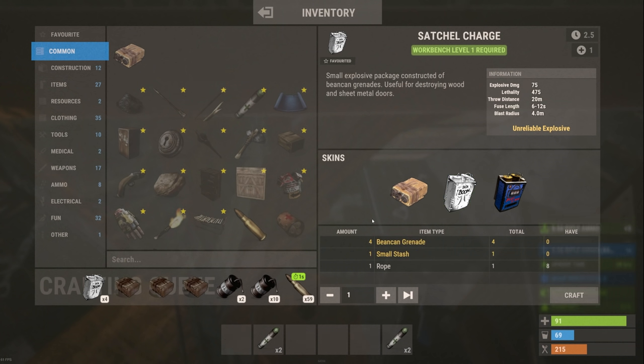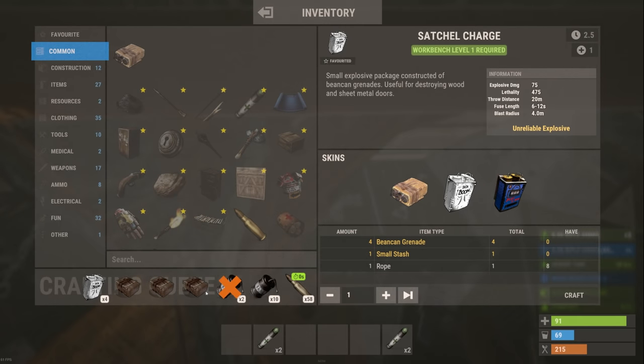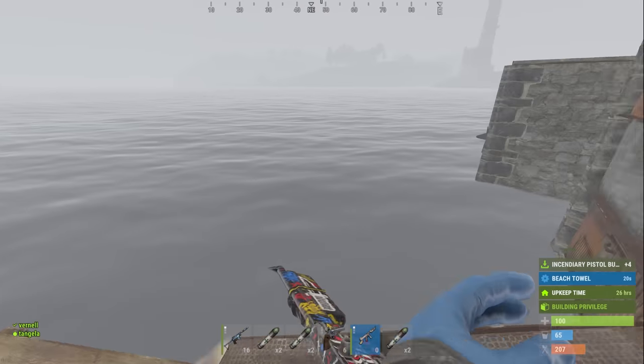At this point, this clan wasn't really on my radar, and we just wanted to go do a raid now because we'd missed the cargo ship. So I crafted some explosives, and we went to the island where I raided the clan from the previous video and went looking for a raid.